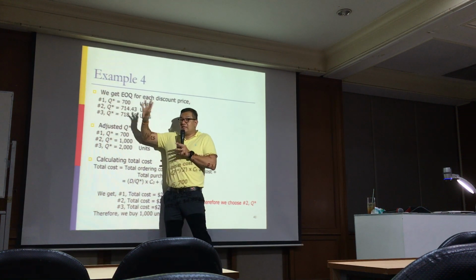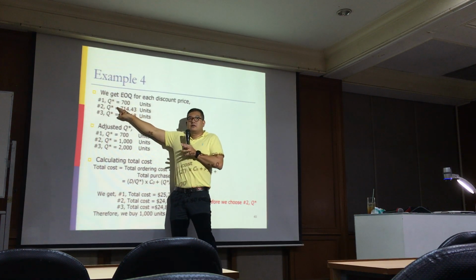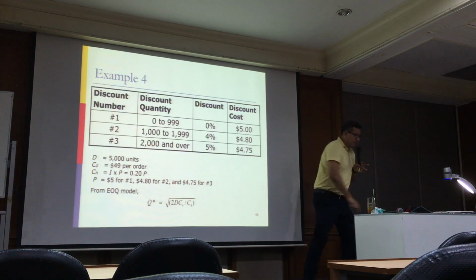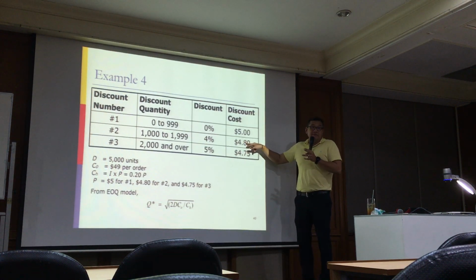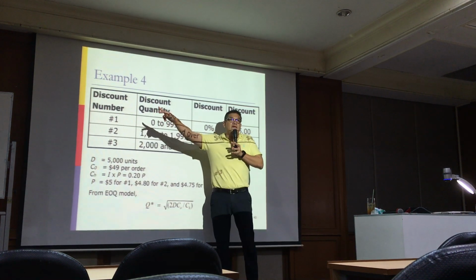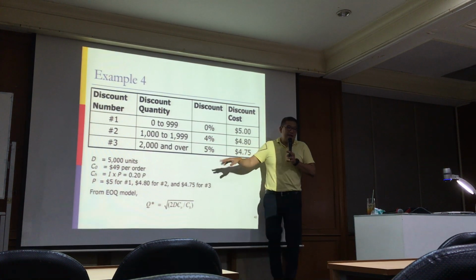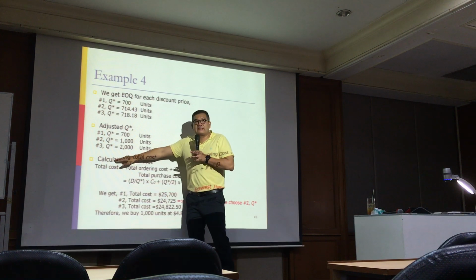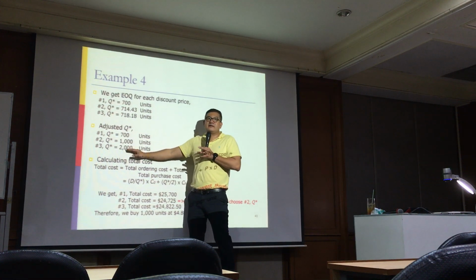Suppose that you calculate Q star for the second level equal to 2100. You can see 2100 is more than the upper bound, right? So it means it's impossible that you're going to get this price, right? Because 2100, no way that you're getting this price. So you just delete this level. It's impossible to make an order within this range. Okay? But for this problem right now, since we have just two of these below the lower bound, then we just adjust it equal to the value of lower bound. So now, after we adjust, we can have 700, 1000, 2000.